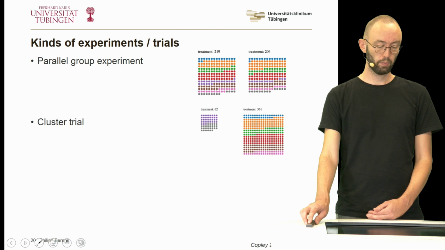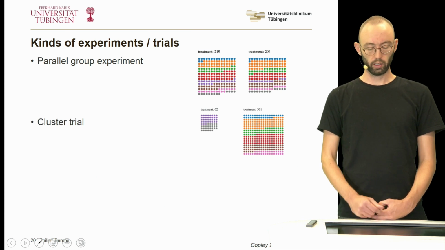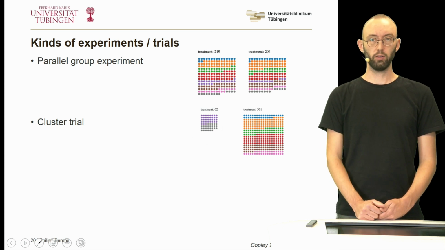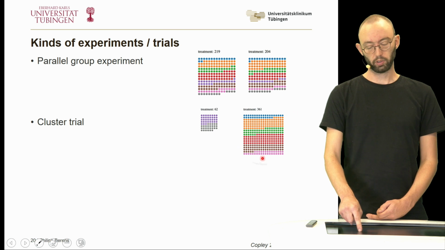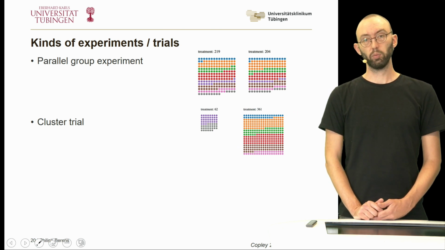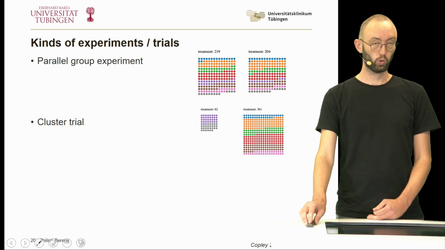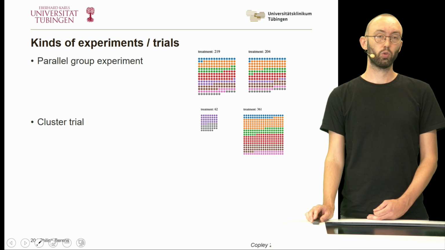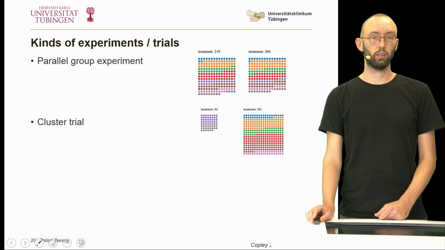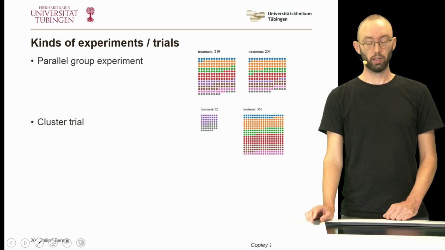Another option would be the cluster trial. In a cluster trial, you would, for example, say, the purple and the gray hospital, they administer treatment 1, and all the other hospitals administer treatment 2. Sometimes this can be used to reduce the variance in the data. Or sometimes it's also useful if you want to make such a study, but the technological equipment is only present at one or the other place.